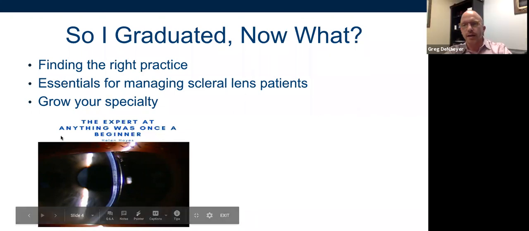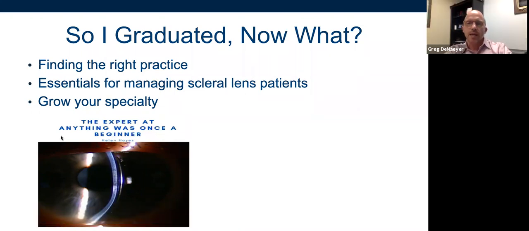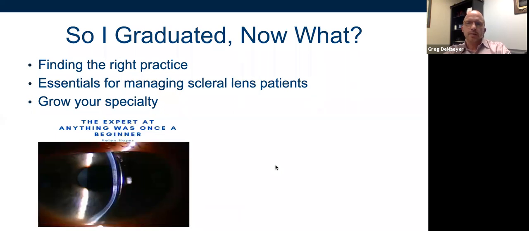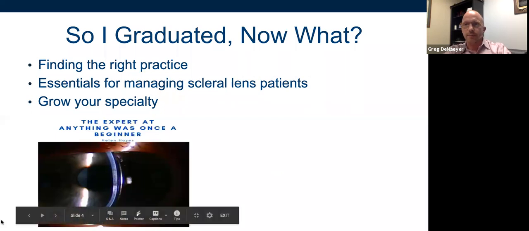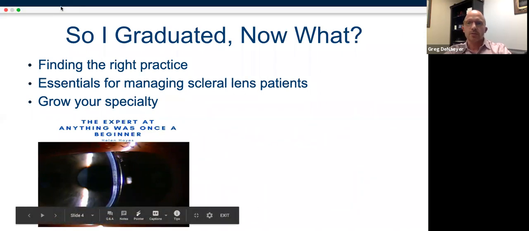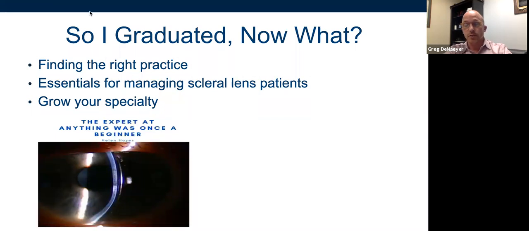My name is Greg DeNaeyer. I'm an optometrist in Columbus, Ohio. I work at an anterior ophthalmology practice, which I have for the past 21 years. When I first started out, we had 3 cornea specialists, and I was fitting a lot of patients with keratoconus, patients who have had corneal transplants, basically corneal irregularity. And this is around 2000. Back then, scleral lenses weren't at all popularized. In fact, there were probably just a few people around the country that were fitting them. And so I was using corneal GP lenses exclusively.